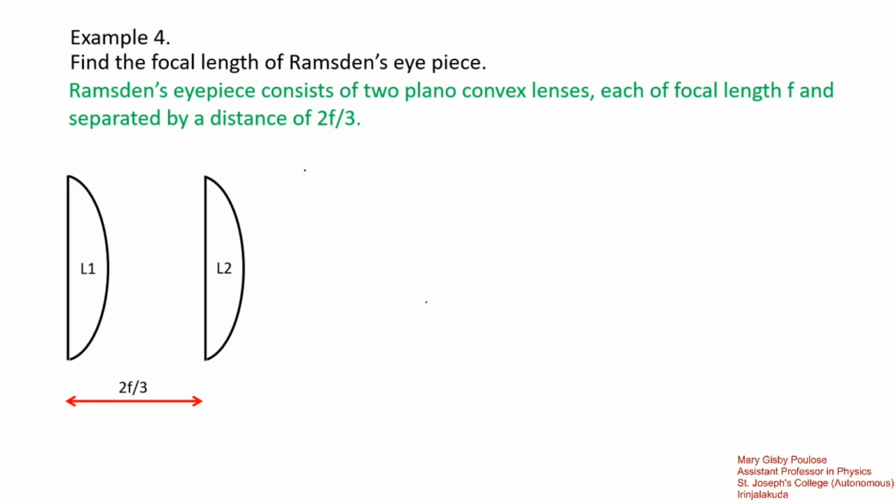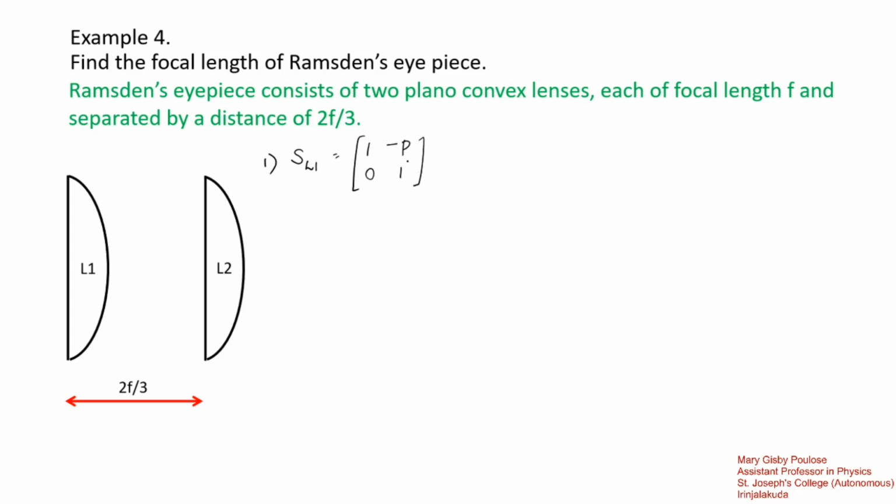For that we have the light undergoing different operations here. First, light will be transformed by the L1 lens, then it will translate through a distance of 2f by 3, and again light gets transformed by L2 lens. So the three operations light undergoes here is, the first one, it undergoes the system matrix of the first lens SL1 given by 1, minus P, power of that lens, 0, 1.